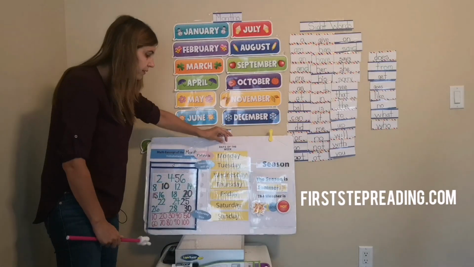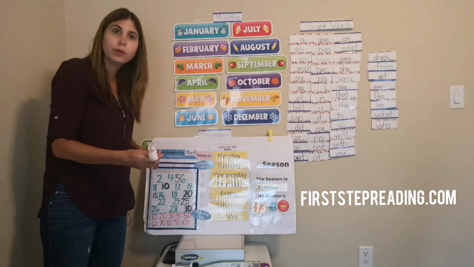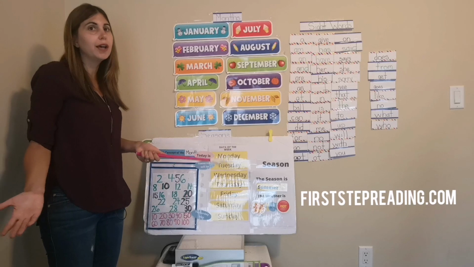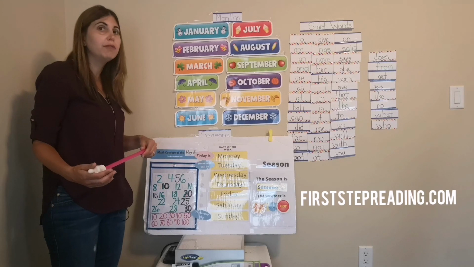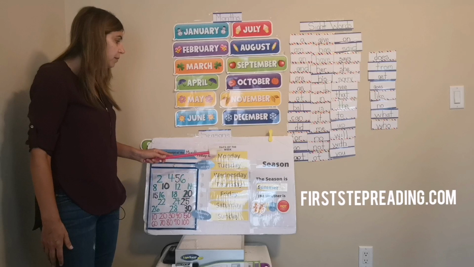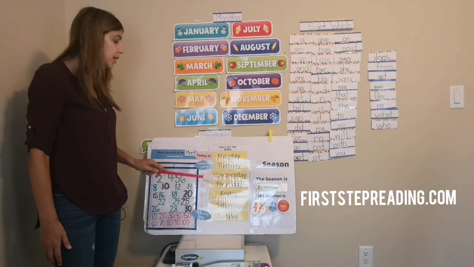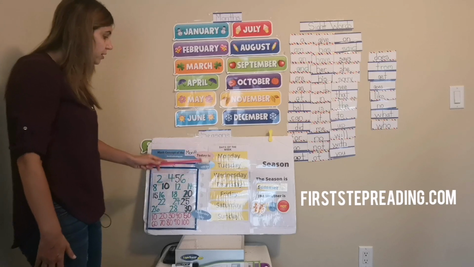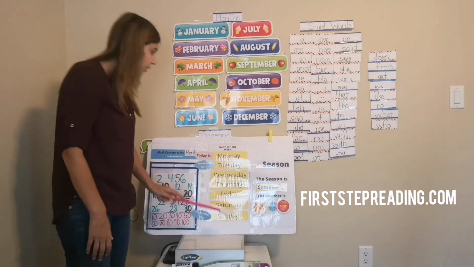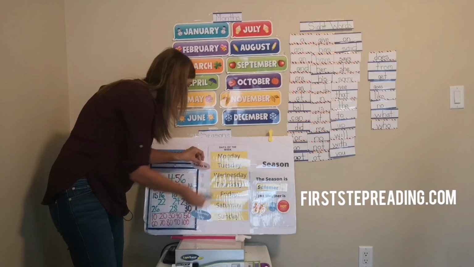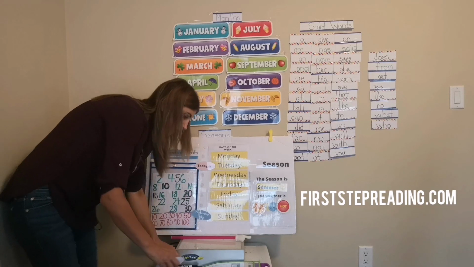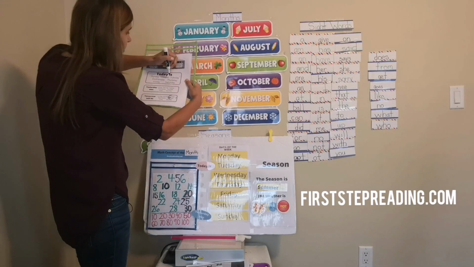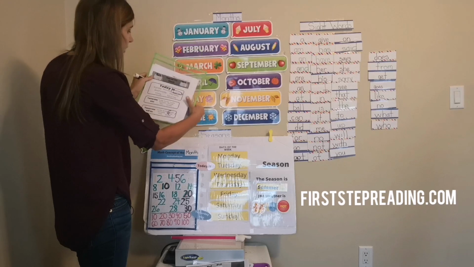We're going to sing our 7 days of the week song. If you know it, you can sing along. There are 7 days, there are 7 days, there are 7 days a week. Sunday, Monday, Tuesday, Wednesday, Thursday, Friday, Saturday. There are 7 days in 1 week. And today is Tuesday. So if you have your days of the week, it says today is, you circle Tuesday.